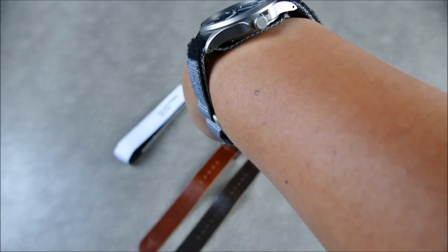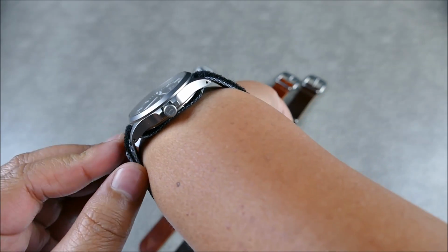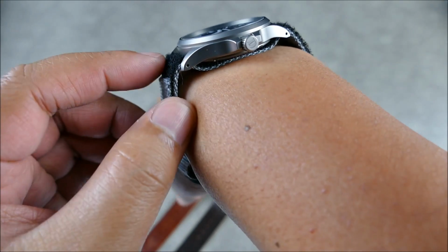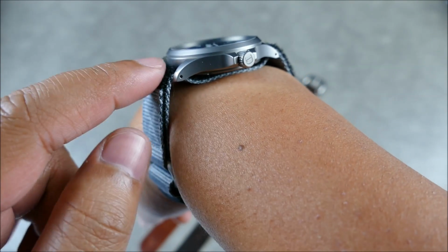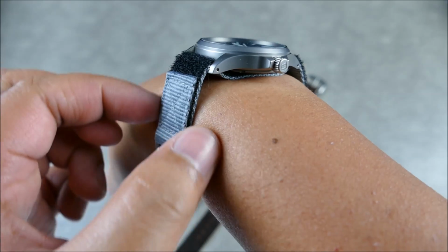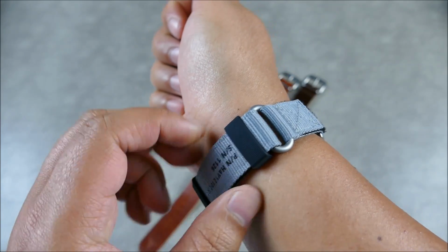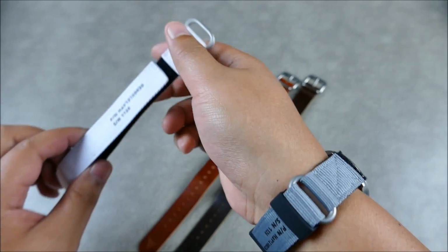And the way it's going to ride on the wrist, you can see it's still quite flexible, although it's thicker because, honestly, there's more material there. It's thicker. There's two pieces of material. It's the Velcro and then also the nylon, and the nylon is actually quite thick. But this thing gives me nice range of motion, and of course, because it's Velcro, it's infinitely adjustable.